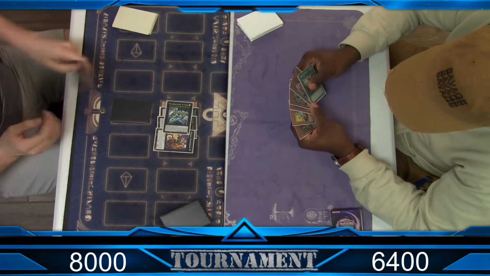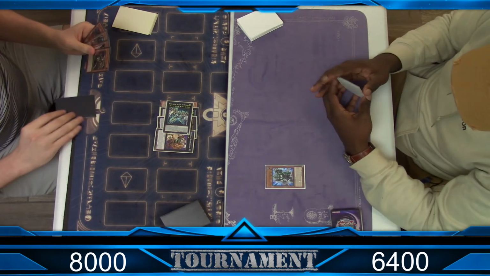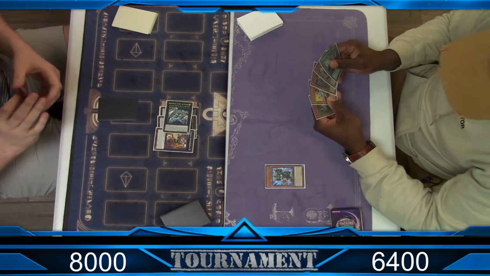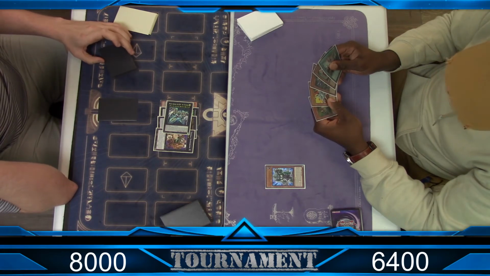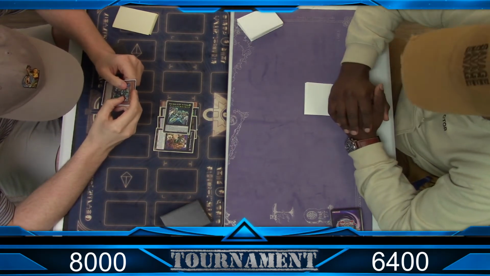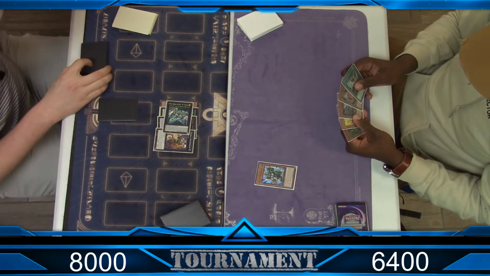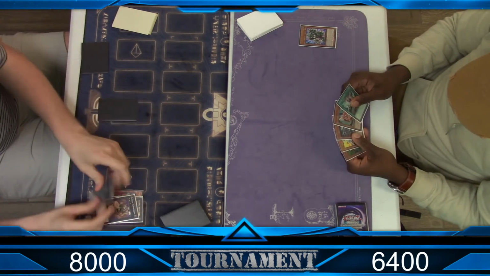Dragon Link player is going to draw for turn. Special summon a Pankratops. Zoodiac player is going to think about his options here. Tributing Pankratops, targeting Zeus to blow him up. Go through.